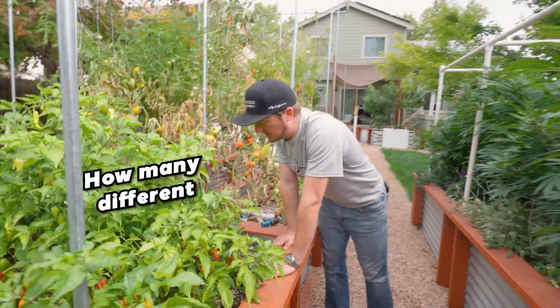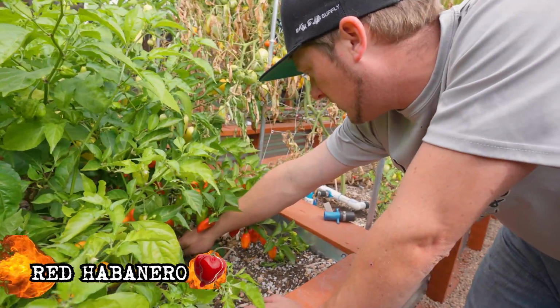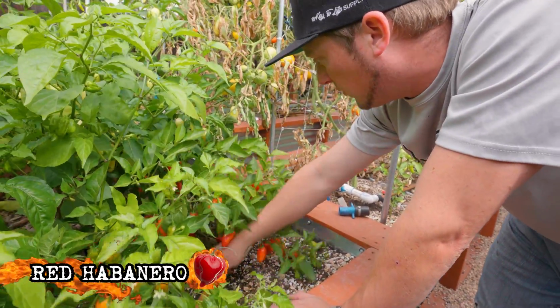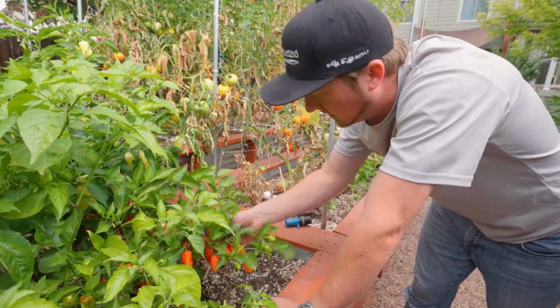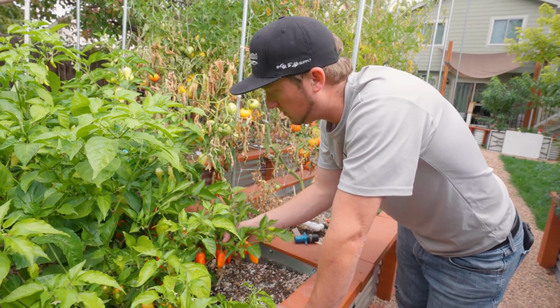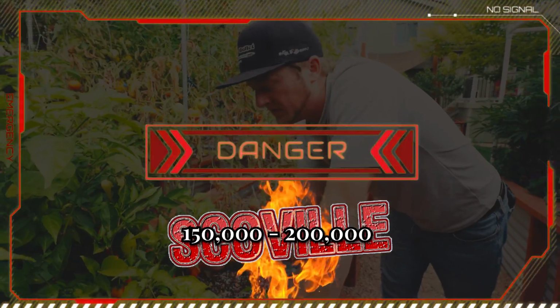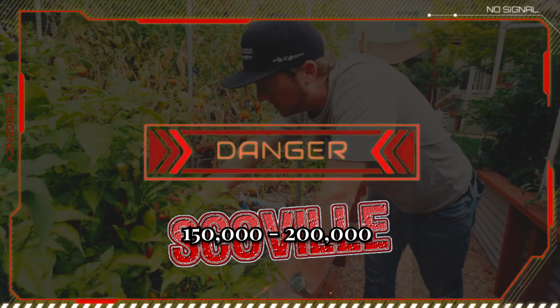We're here in the pepper bed. Let's see how many different kinds of peppers we've got here. So this is our Primero Red Hot Habanero. These are a really nice variety of habanero. They're a little bit more on the savory side as opposed to your traditional orange habanero. These guys can reach anywhere from 150 to 200,000 Scoville units.